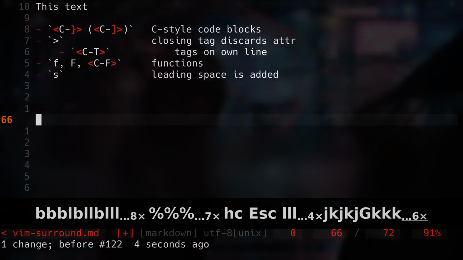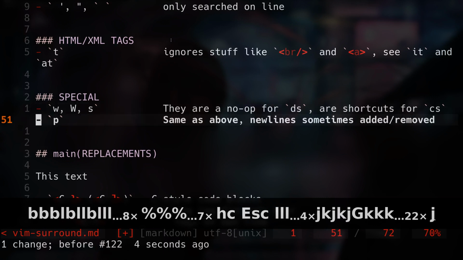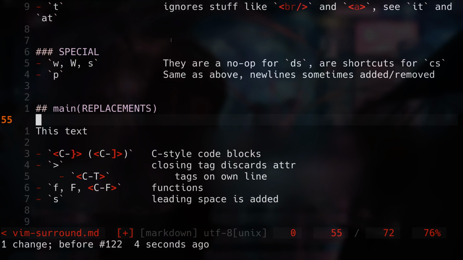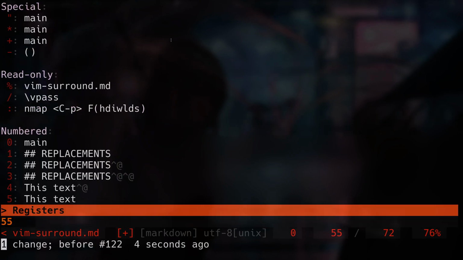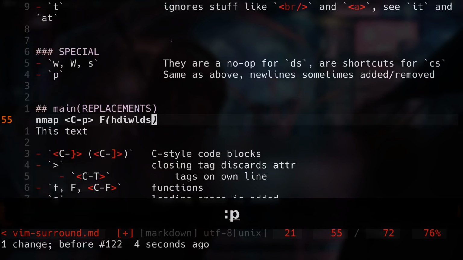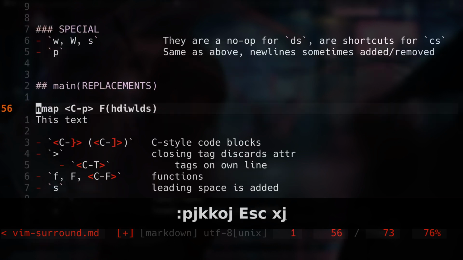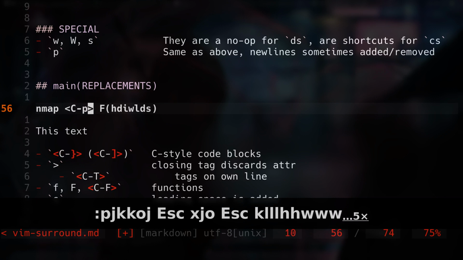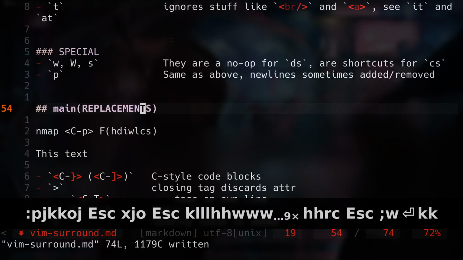But yeah, that is all I have for today. I don't know if there's anything else I missed. Besides the mapping, I just want to see. So yeah, if I paste that, for those of you who wanted it, this is the mapping I used. You can see how easy it is to do. So I did delete surrounding. You can also just make this change surrounding.